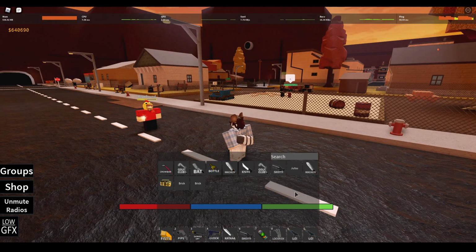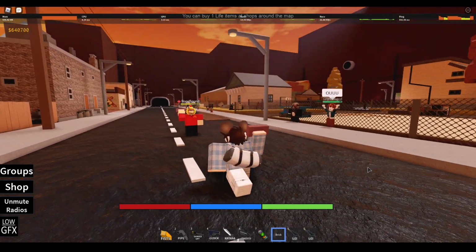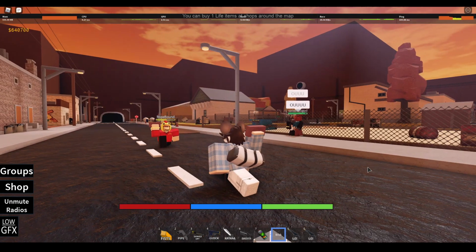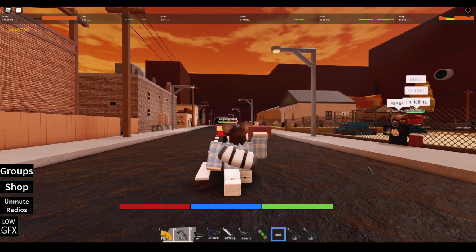So another useful feature to the game is that there's actually a new weapon. It's called the brick. Basically, it's literally just a brick in your hand and you're only able to throw it once. The only way you're able to get this weapon is if you find it around the map. But once you throw it, you're gonna lose it. So it's basically very unreliable to use.